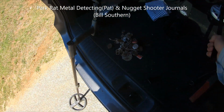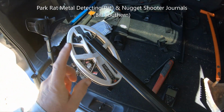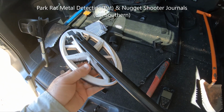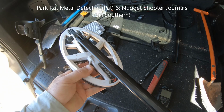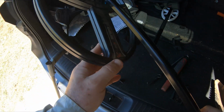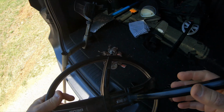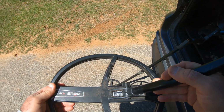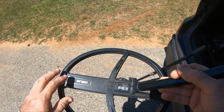But I have the elliptical. I'll eventually go out to Colorado and Arizona. I want to hunt with Bill Southern. Communicate with him a little bit as well. He's a nice guy, man. Real nice guy. And Bill Southern has a channel as well on YouTube. He hunts gold in Arizona.